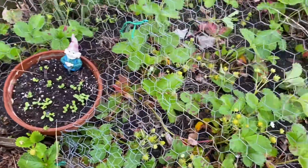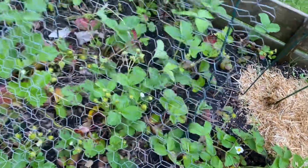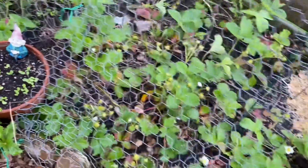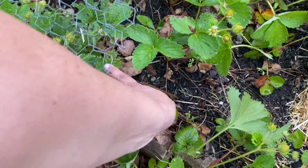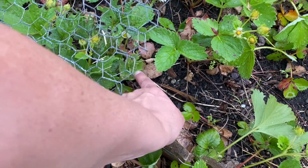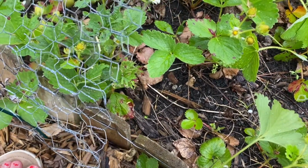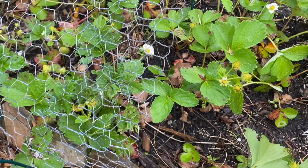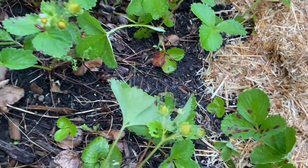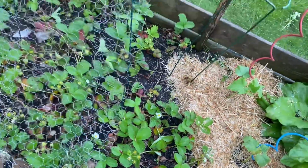And then look at all the strawberries we're gonna get. Tons. Now, something is eating my strawberries. Where is it? Here. To me, I think that might be beetle damage, because it almost looks like that, what do they call it? Delacing or lacing or whatever, but I'm not sure. And again, you see the red spots. I don't know what those are. Still need to read up on it.